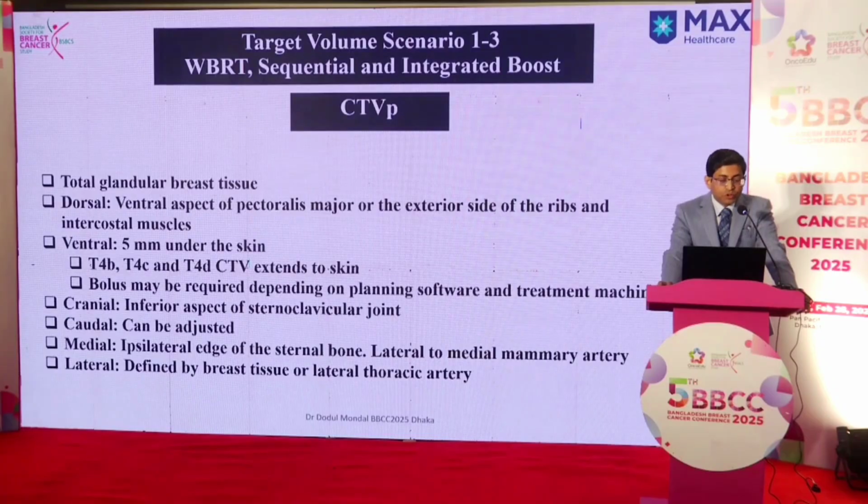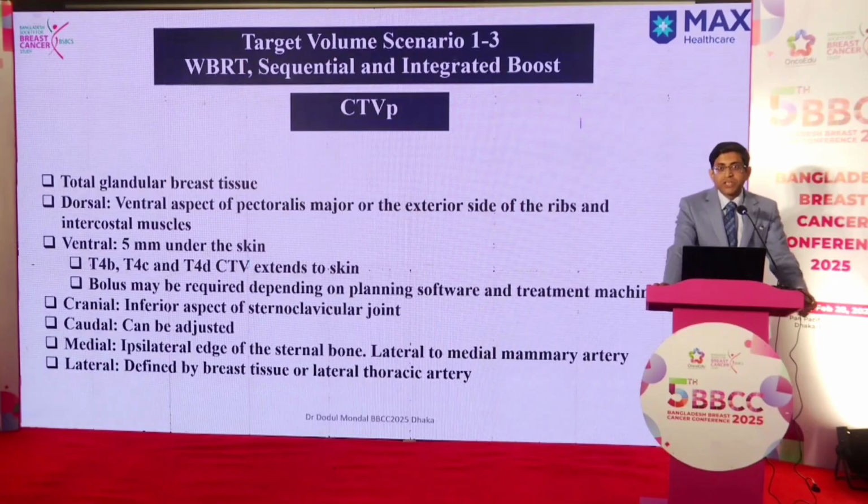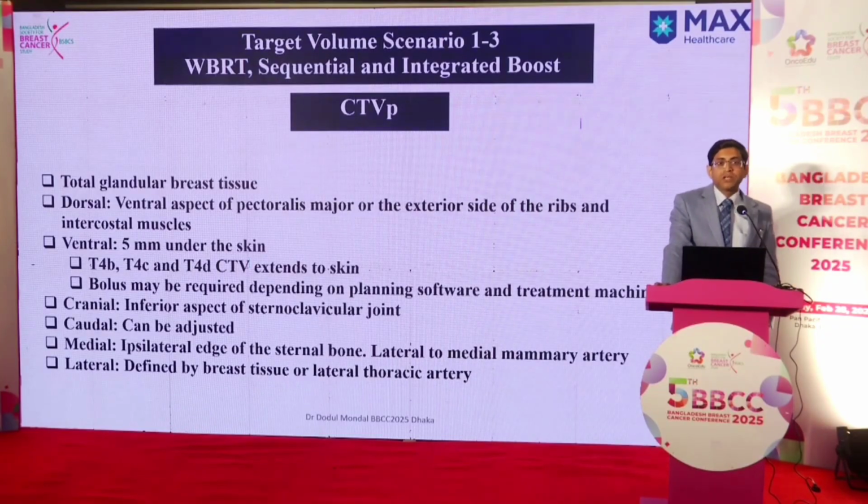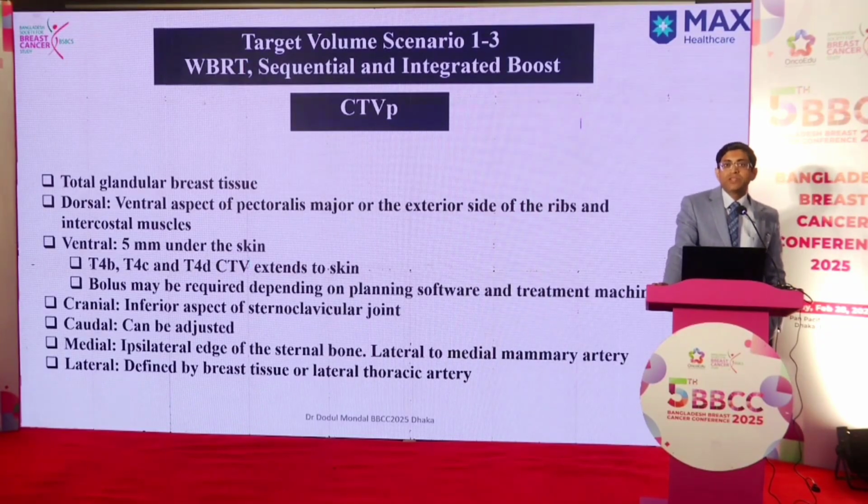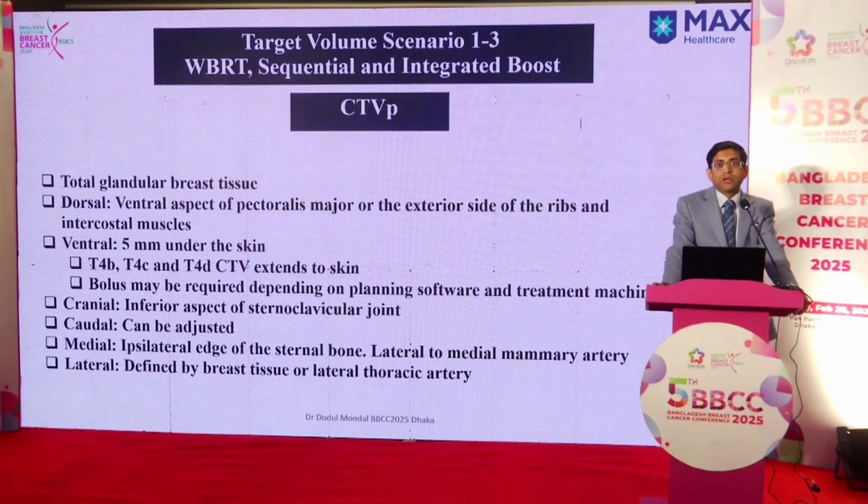Now this is mostly important for T4B, C and T4D, where we will extend our CTV to include the entire skin, and we will avoid any kind of underdosing over the skin. A bolus may be required depending on planning software and treatment machine, because in our center we are equipped with Varian Edge and tomotherapy both, and when we plan with helical tomotherapy, we usually do not require a bolus.